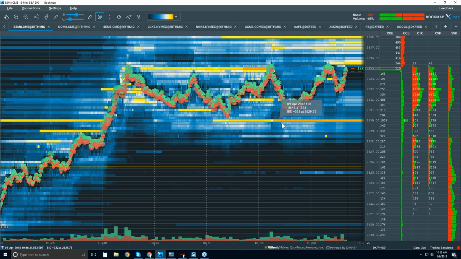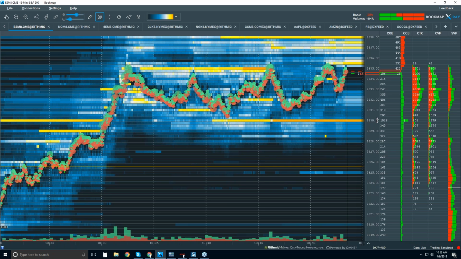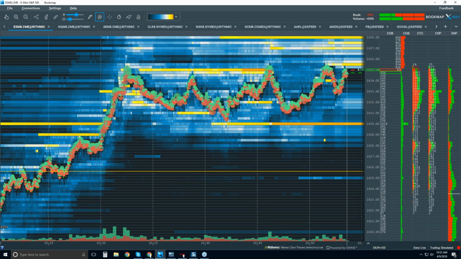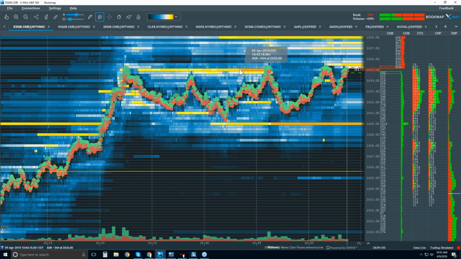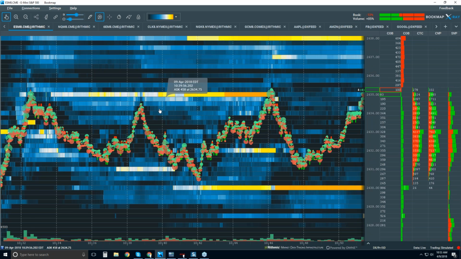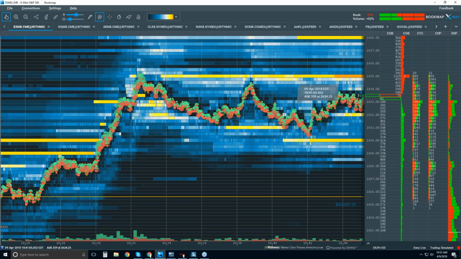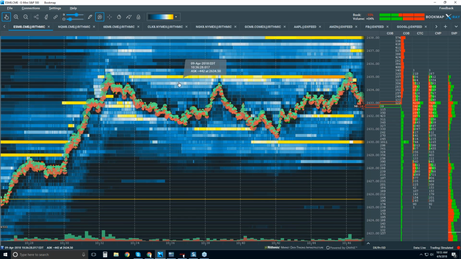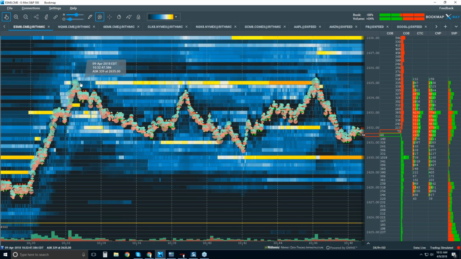So these orders down here are still in the book, we can see them here. But we need to see if they really mean business when we come down and trade at that area. You can see there was high liquidity here as well at this 35 area. Let's zoom into that area. We broke out to the upside here, and up at 35 this is as far as we came, and then we went sideways for a bit. Then sellers came in and showed interest at this 35 level.